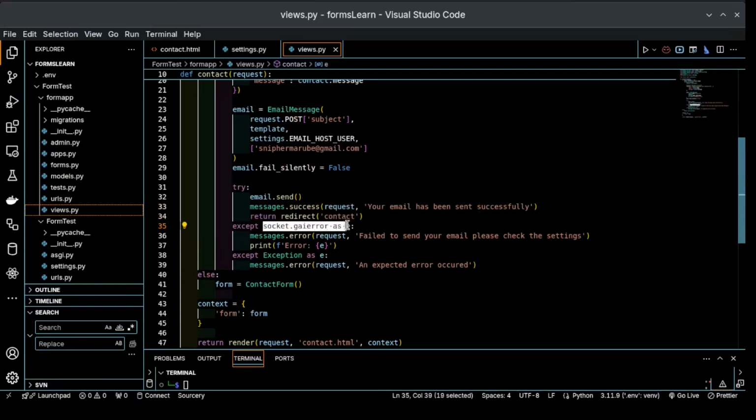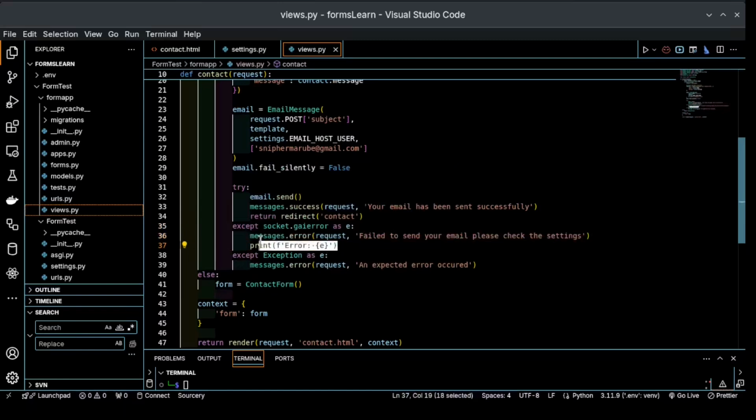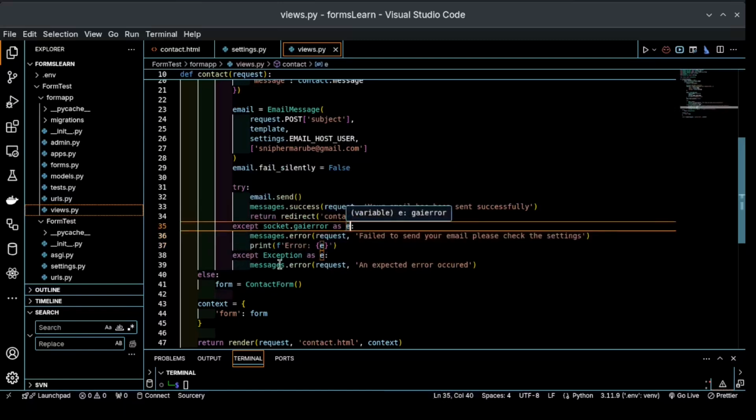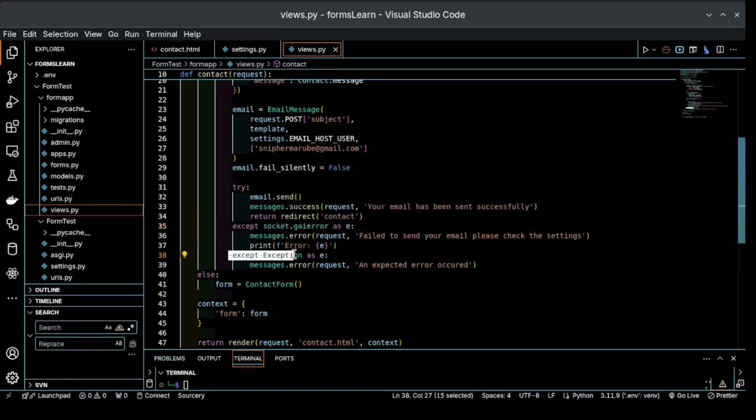If socket.gaierror is raised, we catch it. That's why we are using except. We catch it and display an error message indicating a problem with the email settings. And if any other exception occurs, catch it and display a generic error message.